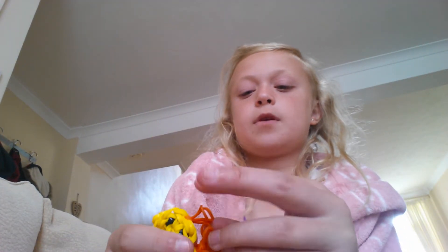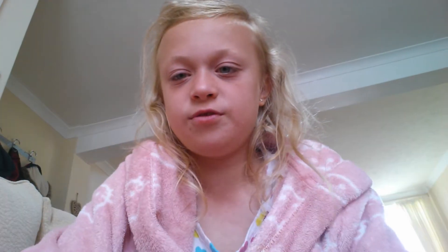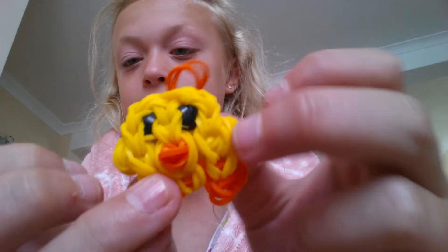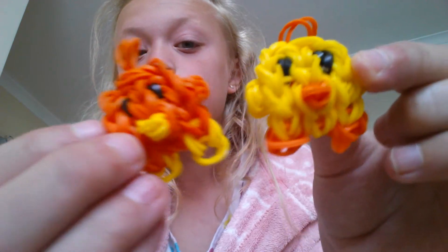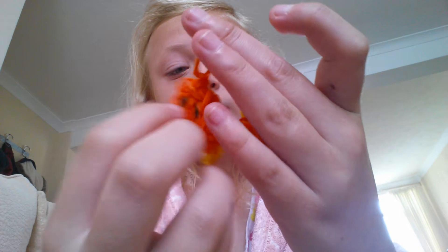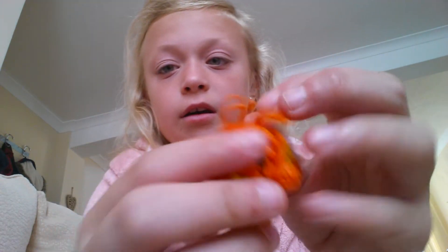I've got chiggy's chicks - or whatever you want to call them, chicken chicks. Tutorials by A is my favorite person to watch on YouTube at the moment. It's a yellow chick and it's cute, and then I've got an orange chick. I thought I can't just have one chick - it has to have a friend - so I made both of them. These are really easy as well, so if you're a beginner making charms, I definitely recommend going to her channel. She has a lot of beginner level designs, bracelets, rainbow loom stuff and more.